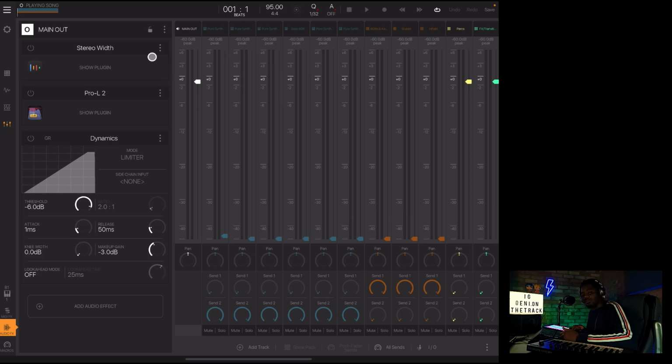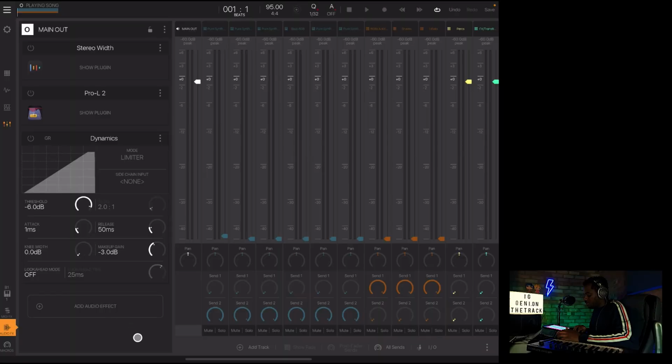So my first step in the mixing process is to mix in mono. Mixing in mono helps you to ensure that all your faders are set to the right levels for your track to be played out of a mono system. The typical and most important one, club speakers. If you want your tune to be thumping and staying consistent in club speakers, you've got to mix your track in mono so that when all the sound is squashed together in the middle coming out of a mono system, everything sits at the right level still.